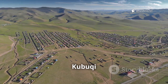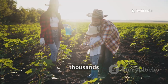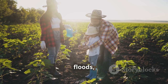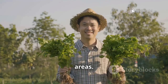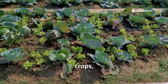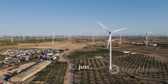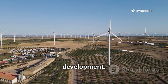The human dimension of the Kabuki transformation is equally important. Tens of thousands of people who once lived in harsh conditions, constantly battling sandstorms and floods, now live in productive agricultural areas. They're not just surviving — they're thriving. They're planting crops, raising livestock, and earning income from land that was previously worthless. This isn't just environmental restoration; it's social and economic development.